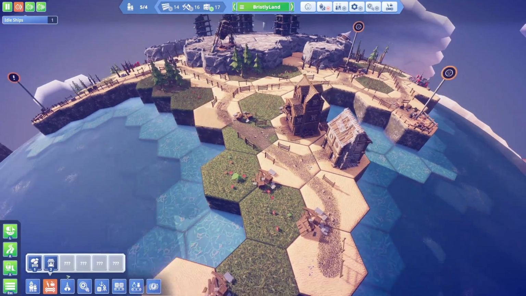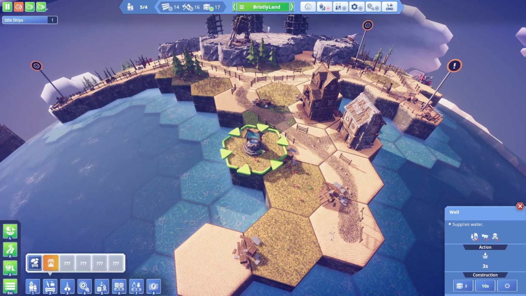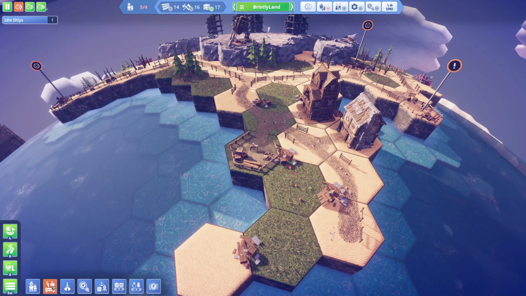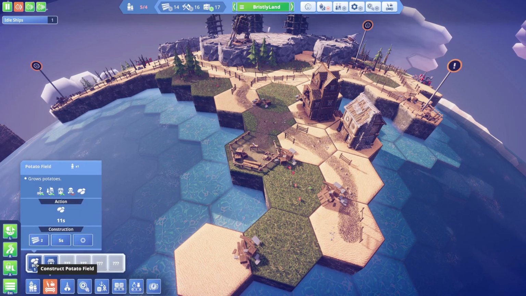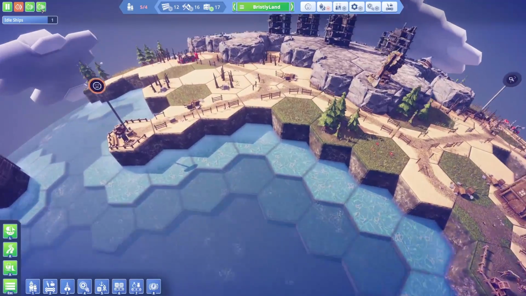Let's get some food in. We've got a nice area down here to make some lovely food. So a well probably is quite useful. So you've got some water. There you go. And right now, it looks like all we can do is some potatoes. But you know what? That's not a bad thing. Let's get some very basic kind of stuff in.